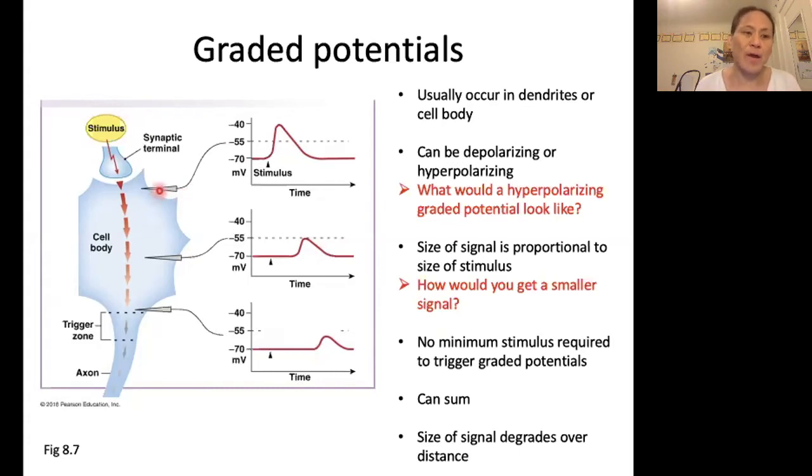And one thing that I want to point out here is that in this diagram, you can see that there are these arrows that are getting weaker and weaker as you go farther and farther away from where the stimulus was originally applied, right? So this potential is getting smaller and smaller. But I also want to point out that it doesn't just go in this one direction. That's something that often confuses students about this figure. It actually spreads in all directions from this point here. So again, thinking about that pebble dropping into the pond, it's going to radiate in all directions from where it originally starts off, okay? All right.